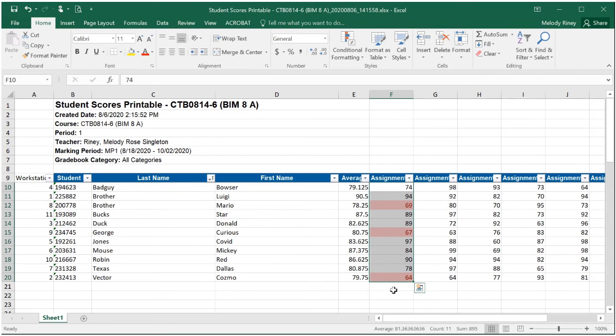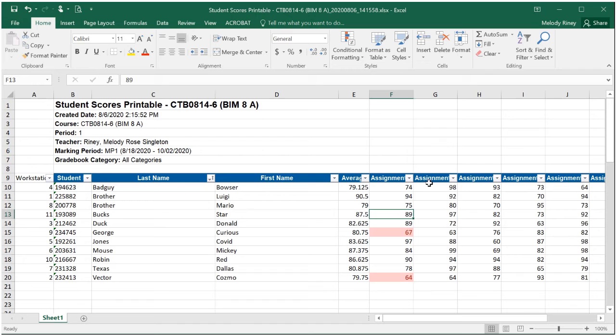The best part about conditional formatting is that it automatically updates. So if this student made up this grade and ended up with a 75, the minute I change the grade, it's changing that conditional formatting as well. So it's going to constantly be going and checking and saying, okay, is it above a 70 or not?